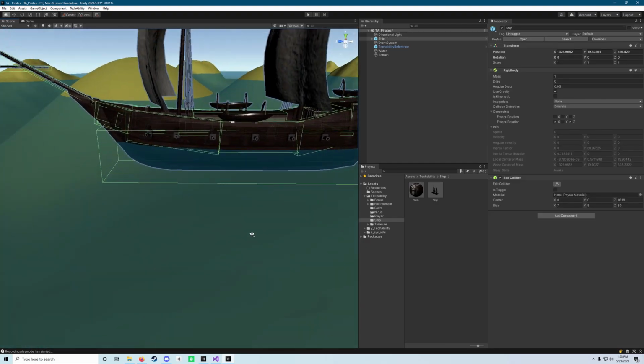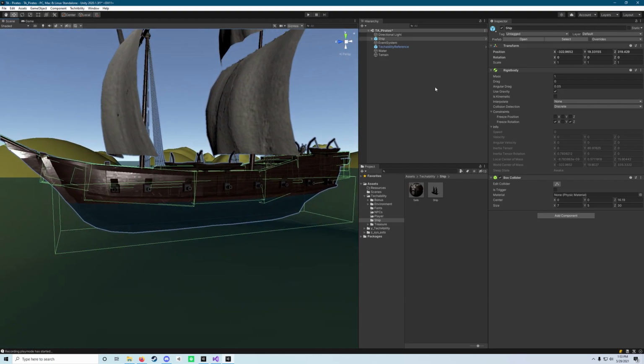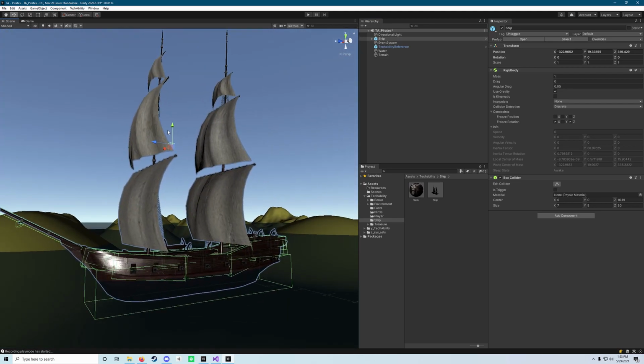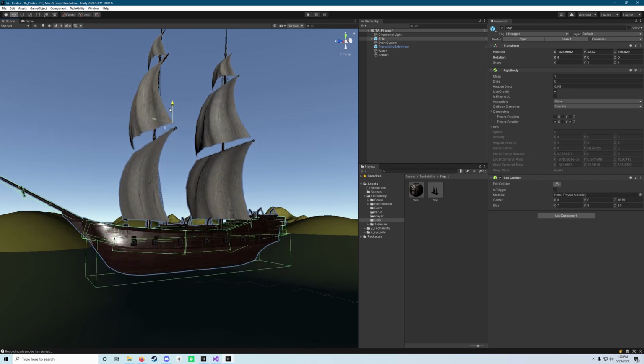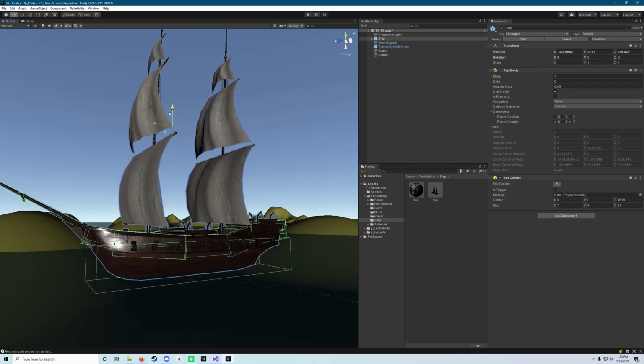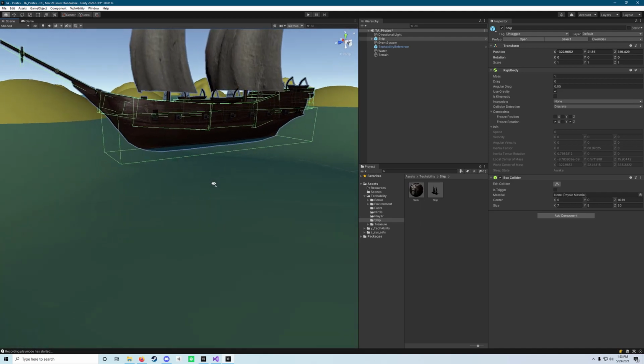What we also want to do is get our camera nice up and close, and using that movement gizmo with the W key, there it is. We're going to grab this y-axis gizmo and drag it up just a bit, because we just barely want the bottom of our ship to be sitting in the water. That'll be important later, but for now what's important is making sure we just barely have it in the water there, just like that.